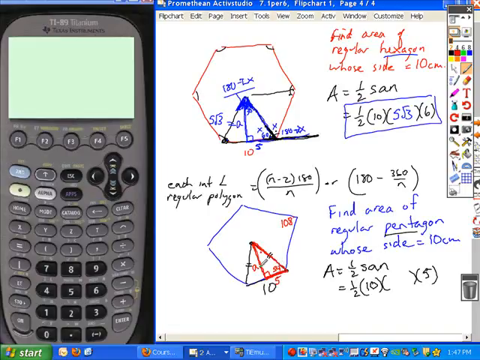If you do it this way, the way that you could solve for your a value is you have an angle of 54, you have the side opposite that, and you have the side adjacent to that. Which trig ratio relates opposite and adjacent sides of a right triangle? Tangent. So we have the tangent of 54 is equal to opposite a over adjacent 5. If we multiply both sides by 5, we have our apothem: the tan of 54 times 5. So you can use right triangle trig to find this.